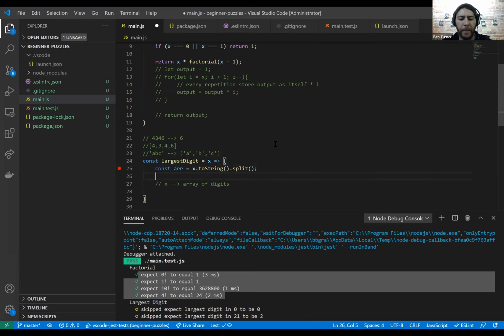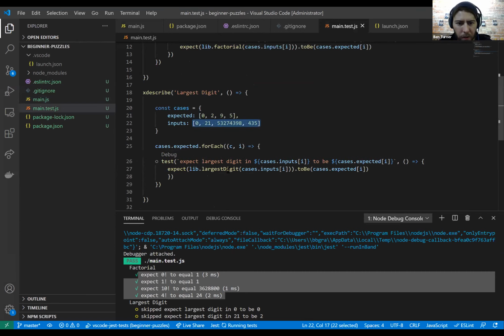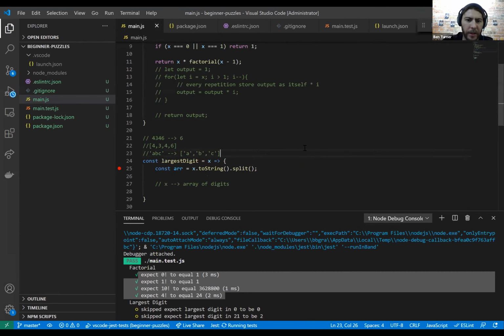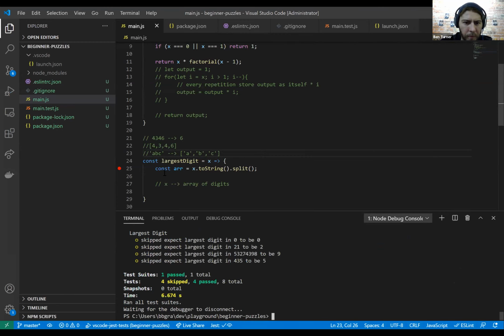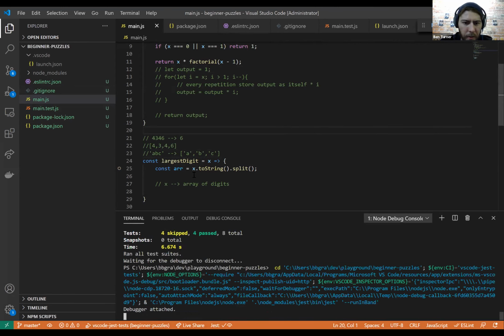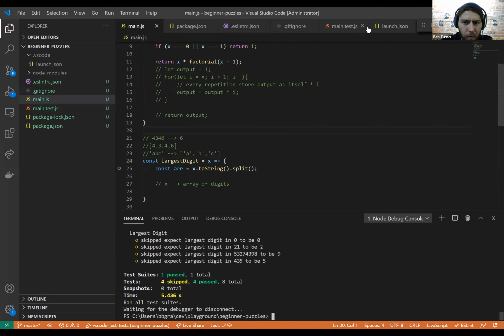I'm going to put a breakpoint in here, and I've already got my test running, so I should at least be able to see something. My debugger's being a pain. I just want to be able to see it. All right, well, I'm not sure why it's not letting me do that. Oh, well. Okay, anyways.